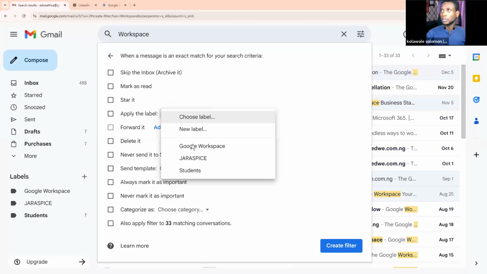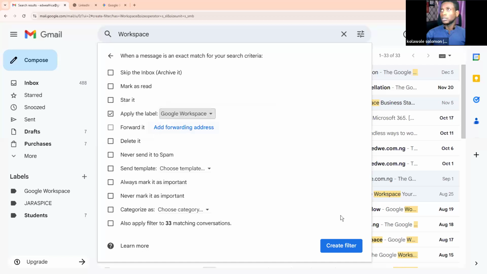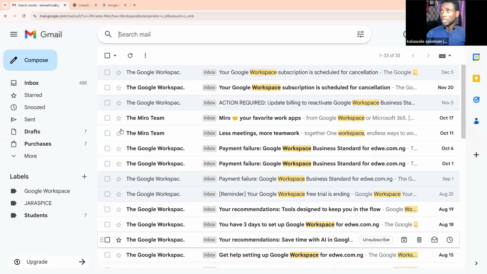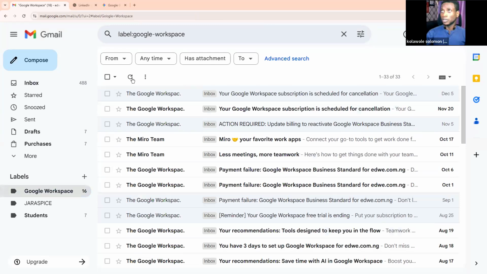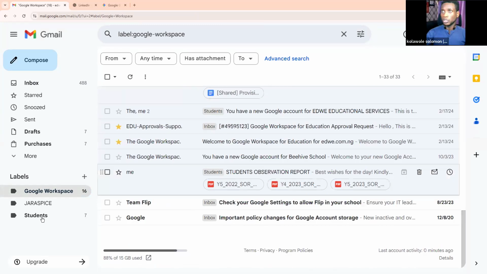And then apply this filter to the 33 conversations that are matching, and then immediately it will take everything that matched just now. I'm just going to refresh. It will take every single one of them into that label, and it will remove it from my inbox.